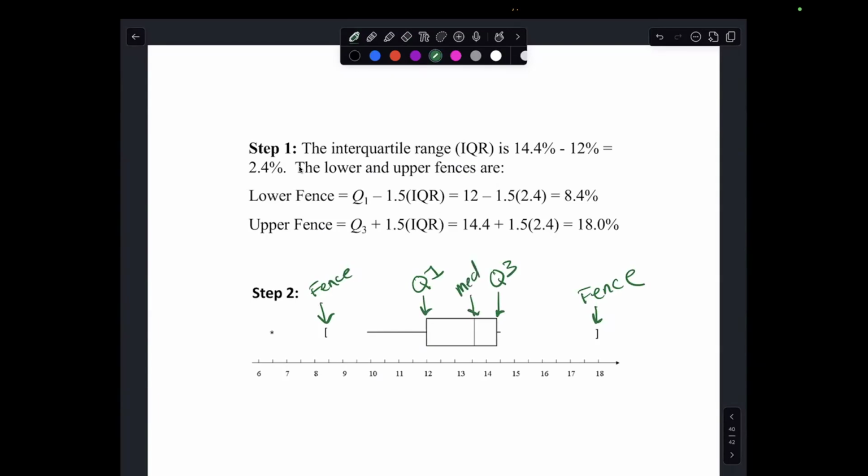Your box contains your interquartile range. It's from Q1 to Q3. The whiskers go to the smallest data value inside your fence and the largest data value inside your fence. My lowest data value is right here, but it is not in the fence. It's an outlier, so the whisker doesn't go all the way to it. The whisker goes to the last data value that is usual, that is not an outlier. This asterisk is an outlier. We're going to do one of these together.